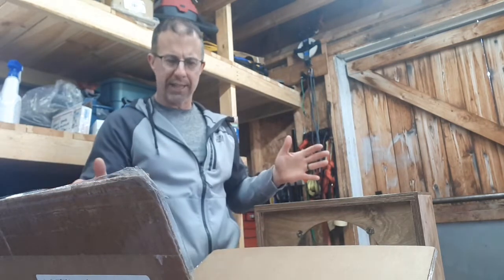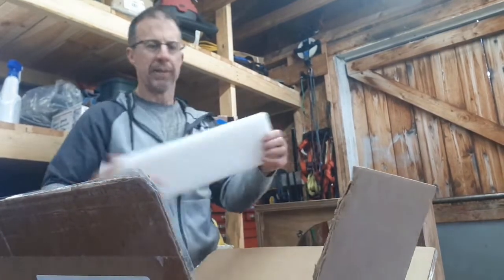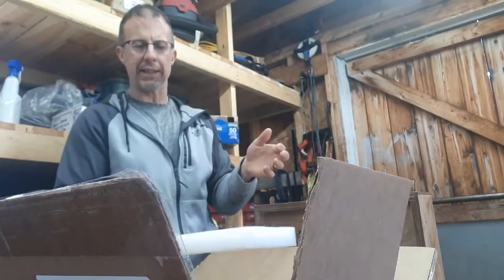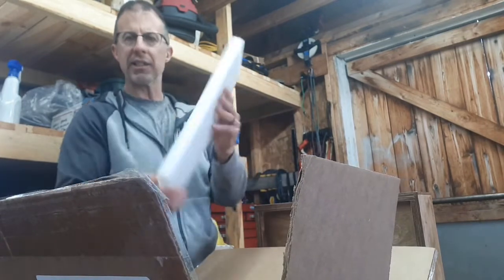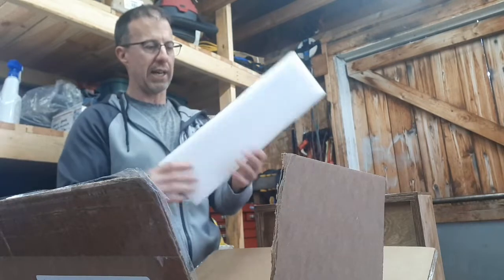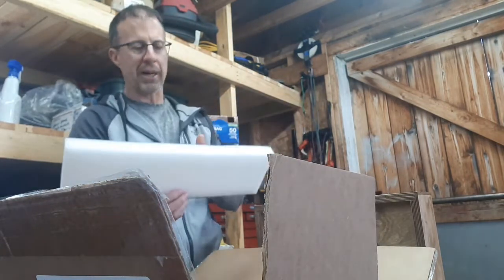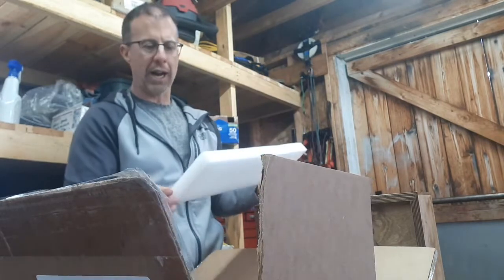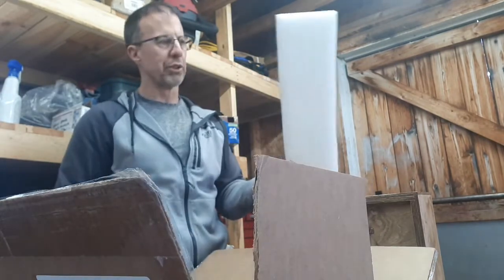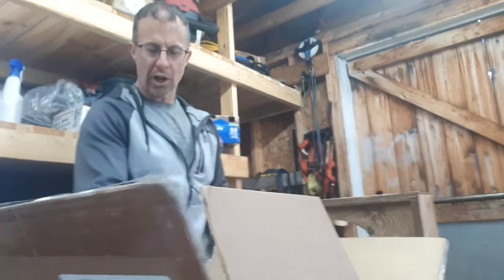Everything is 100% recyclable. The only thing that they had in here was this piece of foam to protect the cabinet. And this is the good stuff, it's not the flaky stuff. So this I'm keeping as a repurpose. I can always use foam when I'm customizing cases to carry some guitar stuff around, or guitar parts or tools or whatever. So that's a keeper. But the rest is just cardboard.